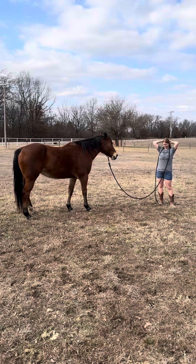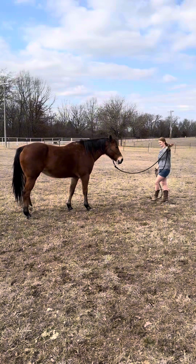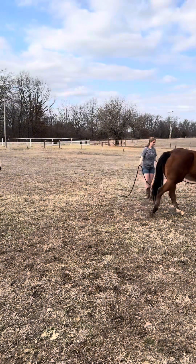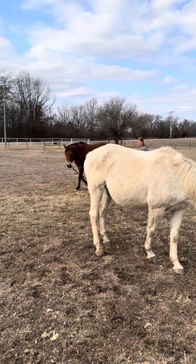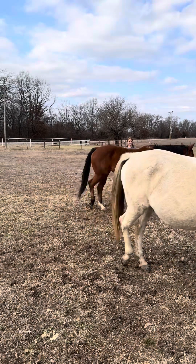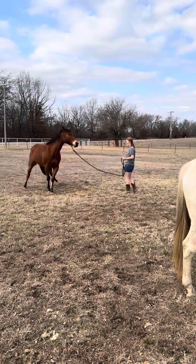Nothing a quick little correction couldn't fix. I stop to fix my hair — mostly because it's falling. I don't really use claw clips much, so I'm still getting used to it. Here I'm asking her to lunge out more fully. I'm moving my feet to adjust to where I want to be. I don't think Bucky wanted to share that shot — it's fine. I move my feet mostly to get into a better position; I usually plant and stay within the sand. And there she goes.